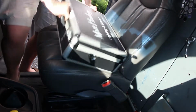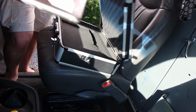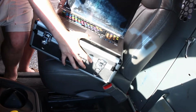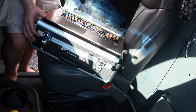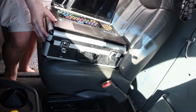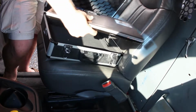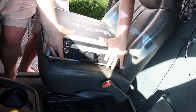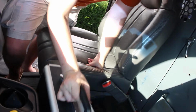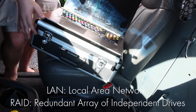Finally, inside the cab is a full DIT unit, or Digital Imaging Technician unit. No matter the venue or how large the project, we need to copy footage while on site, so it not only stays organized, but it provides us immediate backup of our data without worrying about an SD card failing on us. After a production is complete, we copy footage onto a laptop and multiple mobile external hard drives right here in the cab. When we return to our office, we can simply plug our production truck into our mainframe using Cat6 cable, and it copies the footage to our LAN RAID system.